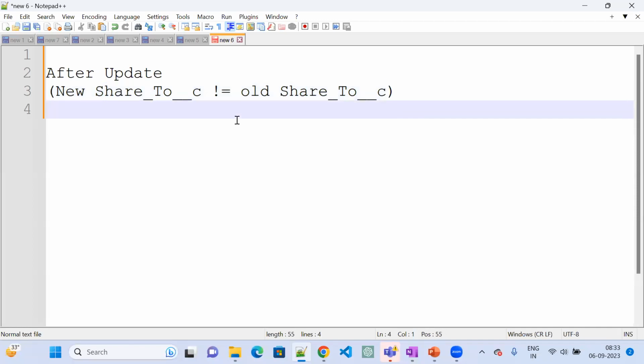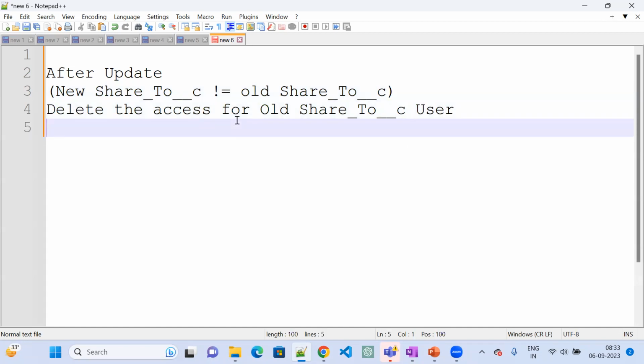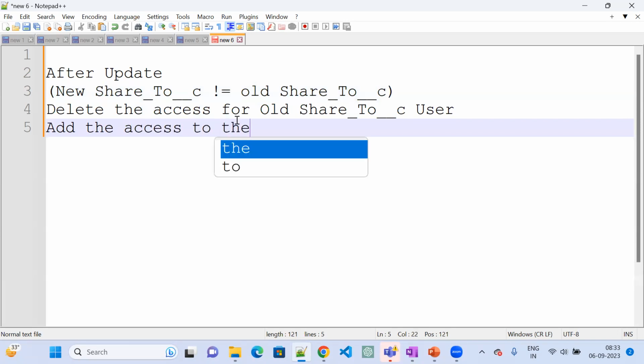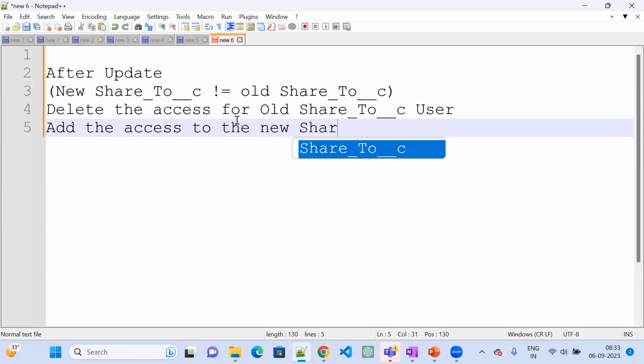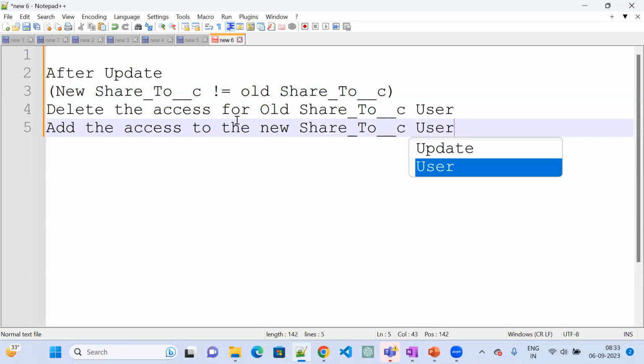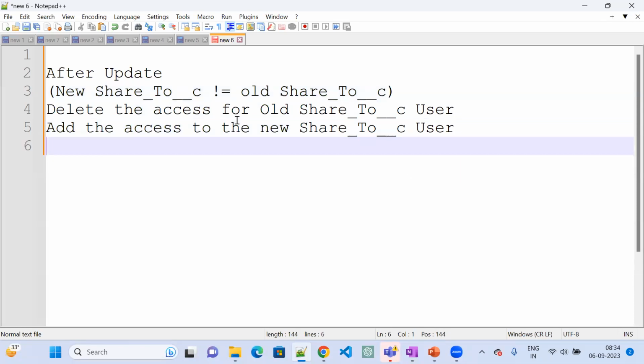Then what we have to do is delete the access for the old user, the old share to user. Add the access to the new share to user. This is the assignment.